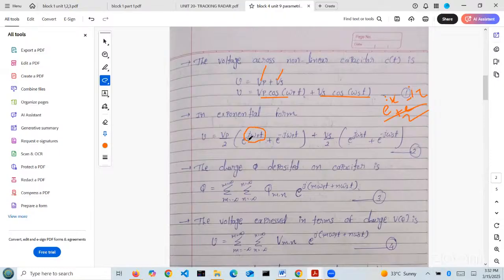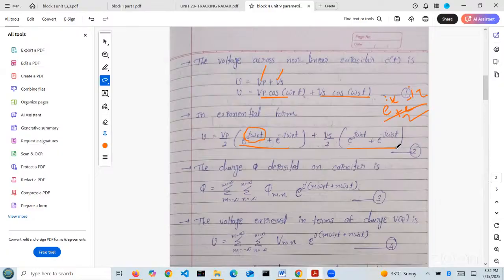Again, this omega I am writing one time as p, another time as s. So first I am writing only p terms, next I am writing s terms. So here Vp (e power x plus e power minus x), two, making separate, and first I am writing for the pump equation, the same way it is represented for the signal voltage. Like that I wrote 2.